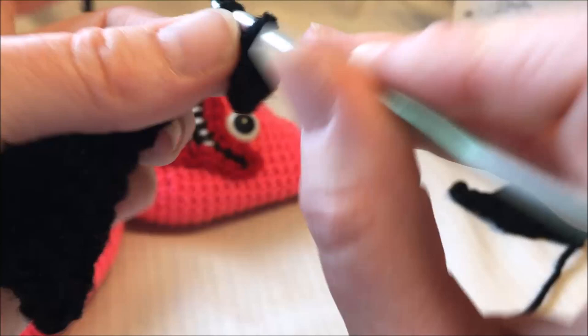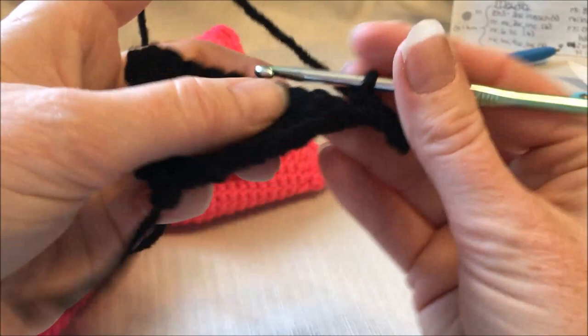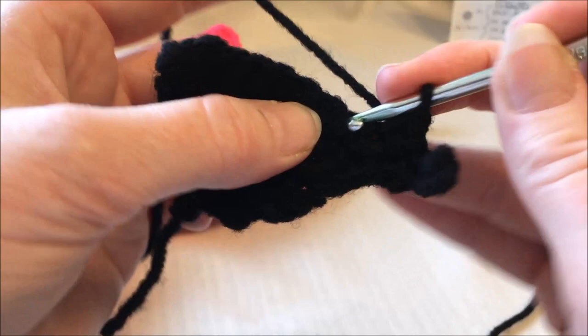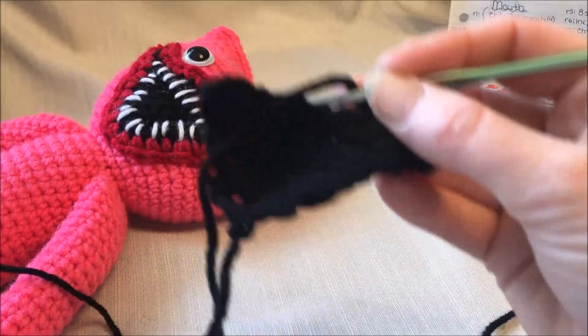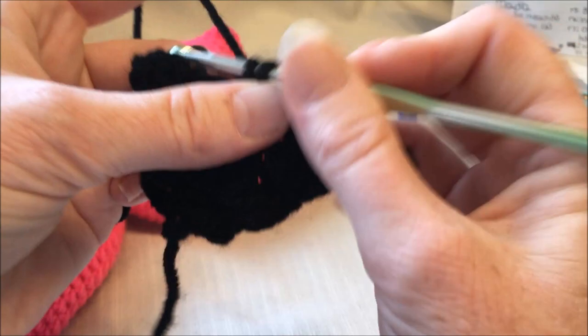And then make sure you're facing this way across the top, where your tail is your bottom. We're going to do 3 single crochets across the top of the mouth. 1, 2, 3. And then we're going to do a half double crochet. This will be making a little curve between his eyes. And then we're going to do 2 double crochet. 1, 2.